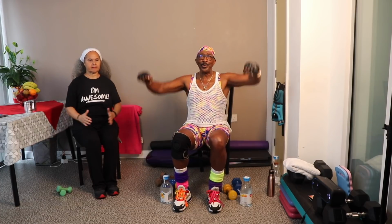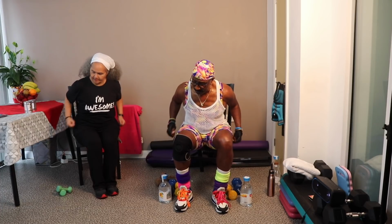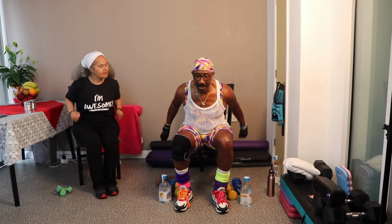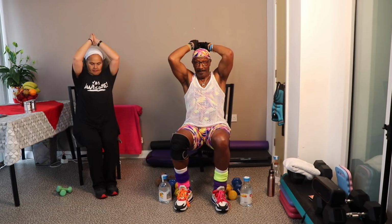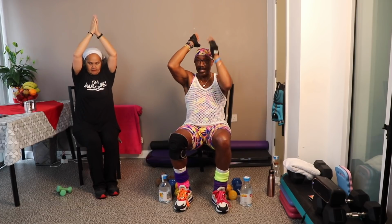Just a quick warm up on the biceps, real quick. The warm up is basically following the action you're going to be doing. Lateral raise, up and down like so. All right, that's real good, you're doing well. Okay, lateral raise. Alternating hammer curl. With a hammer curl, think of a hammer hitting. All right, good. For the triceps, you can stick it behind you, lean forward, and extend the arms out behind you. Do that a few times, and then you can hold it up here. That brings it down behind your head. As long as you can see your elbows, you're working the backs of the arms, all right?